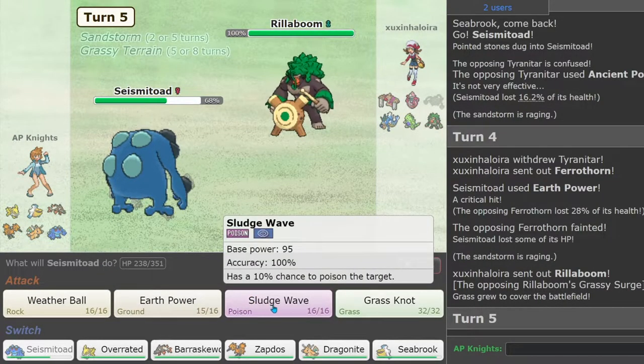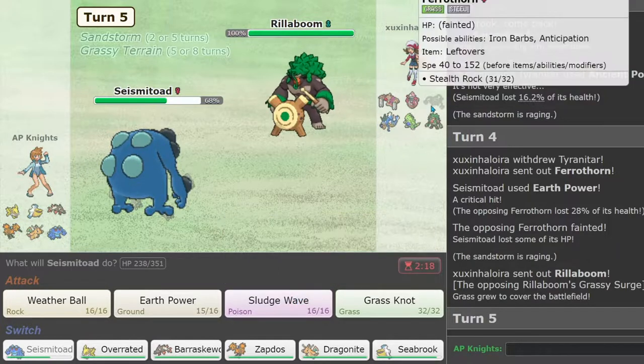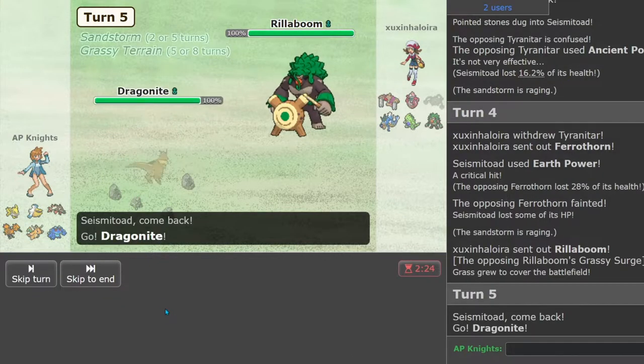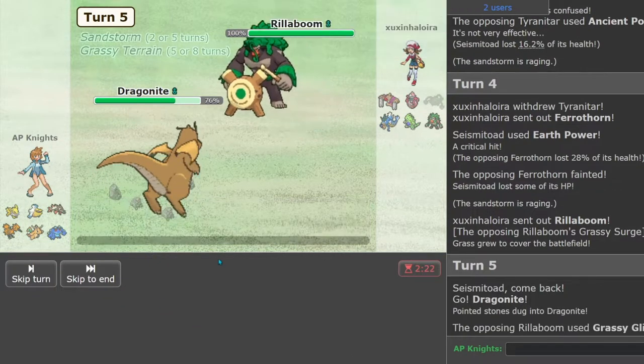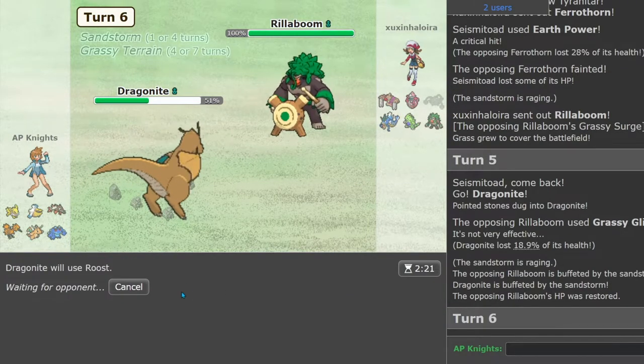All right. Seismitoad, do you still serve a purpose, Seismitoad? I don't know if it does or not. Dragonite definitely doesn't serve a purpose. So yeah, let me just go into Dragonite. And also, Dragonite walls reliable pretty decently, because now I can just roost up, and we're good.